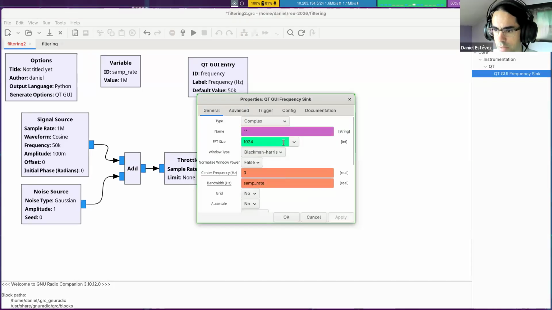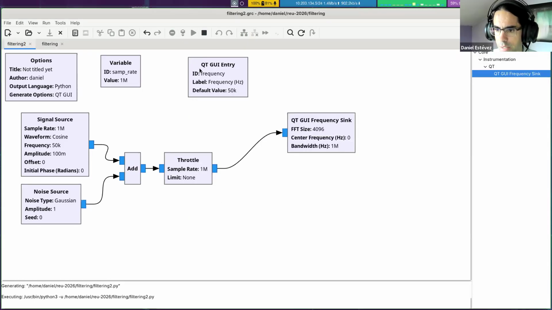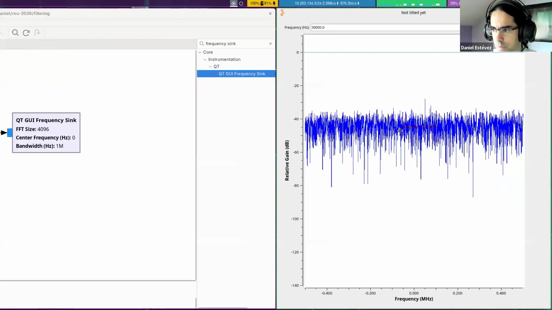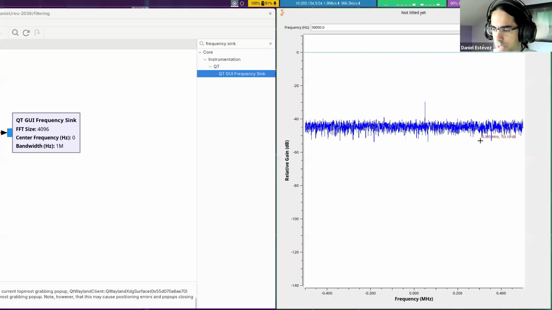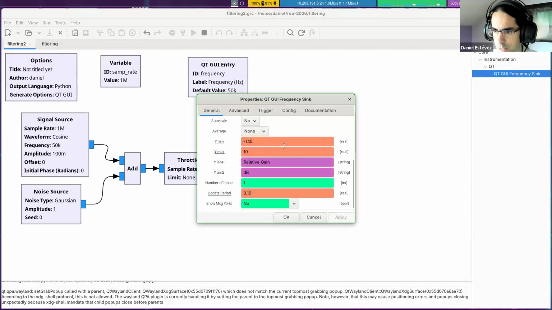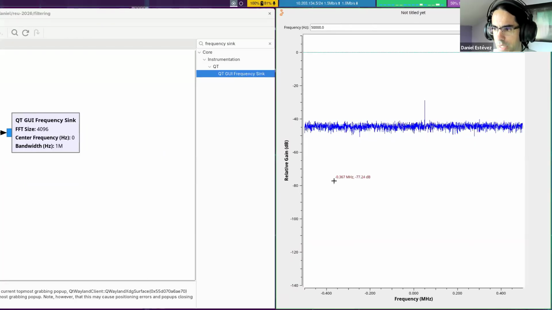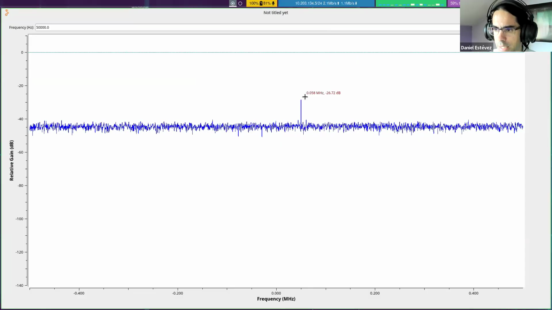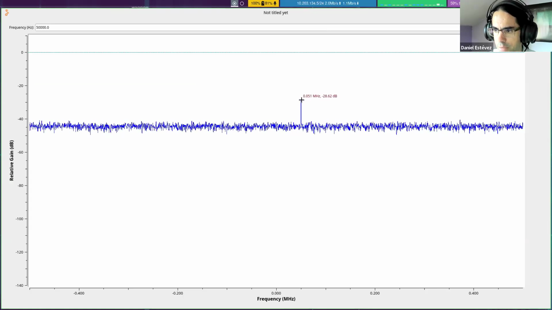So this is nothing new. We have been doing things like this in many of the tutorials. Maybe I want to put some averaging in here. Yeah, like medium averaging. I will just edit this and make it permanent. So averaging medium. And so we can see our signal. Nothing too surprising. We have the white noise floor. We can see the signal. And then the frequency is 50 kilohertz, as I indicated.